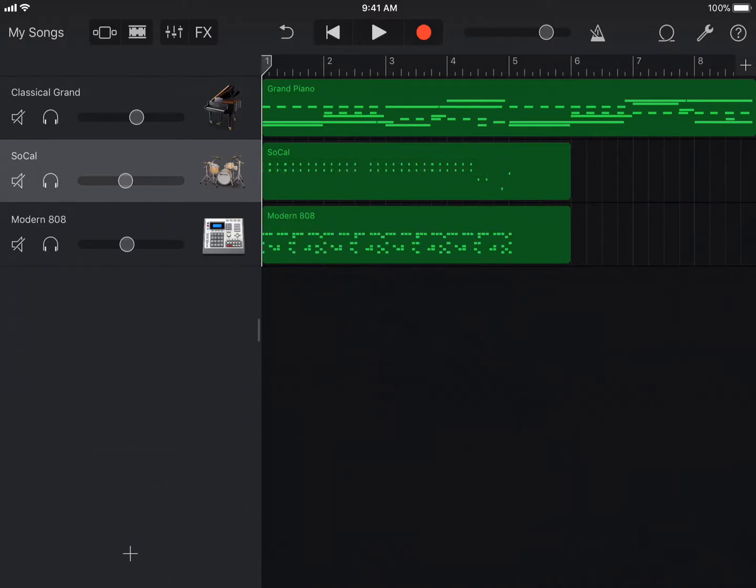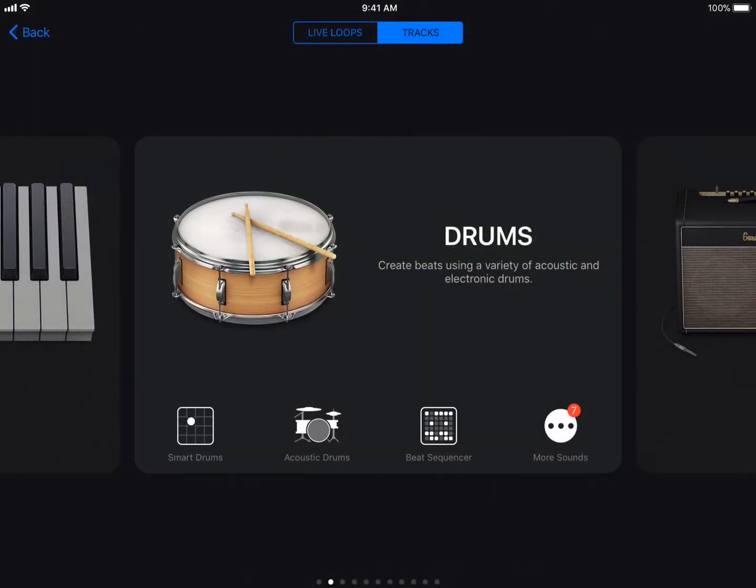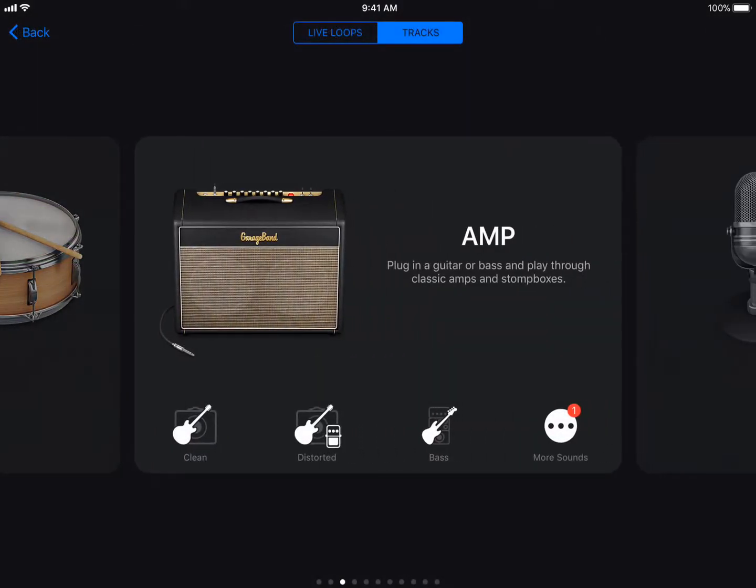So yeah, it's an excellent way of building your composition. A lot of this is done with automatically generated smart instruments, which is pretty cool. I'm going to go back up to my instruments now and take you through a little bit more of a tour. Now you saw the vocal audio recording tracks. Let me just go ahead and show you this as well.